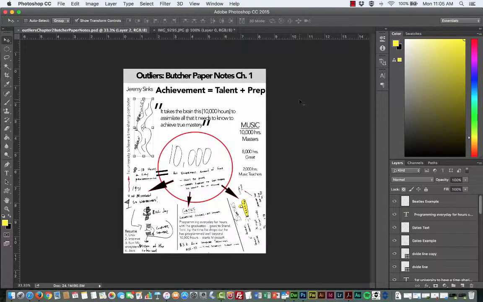Again, like before, you are welcome to copy and use some of the same examples and notes that I have used. You can even do the exact same design and notes as I did. You can do your own. The idea here is that you get the information down, and use this as another tool to both learn how to use Photoshop and process and understand the book.